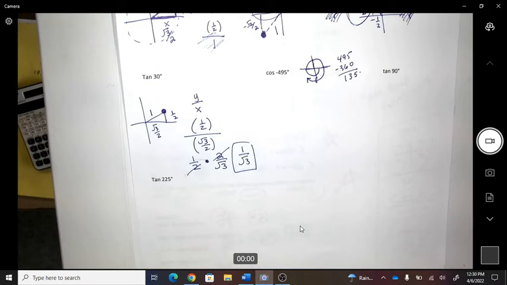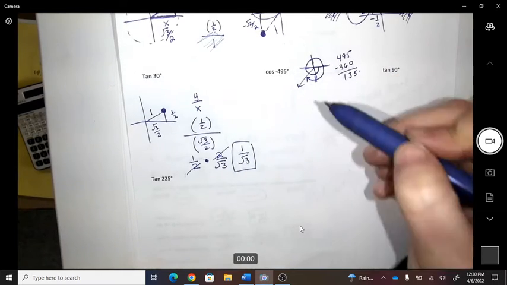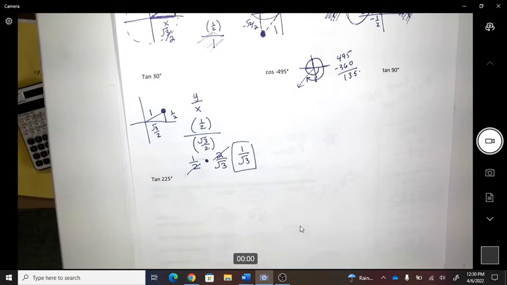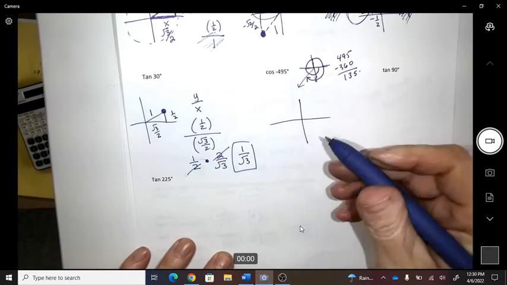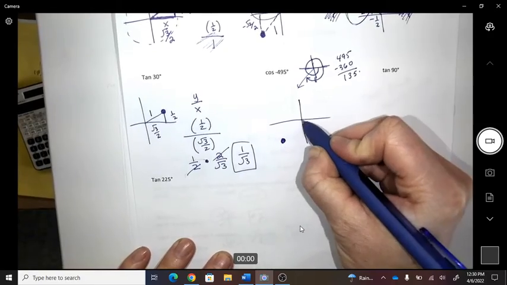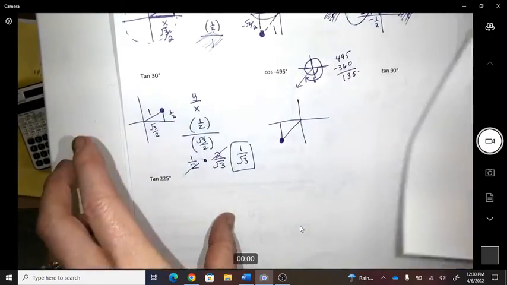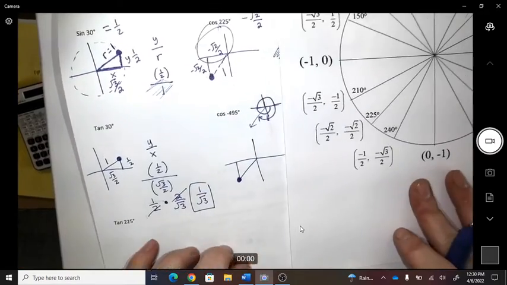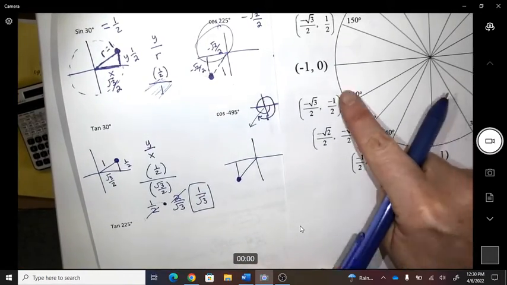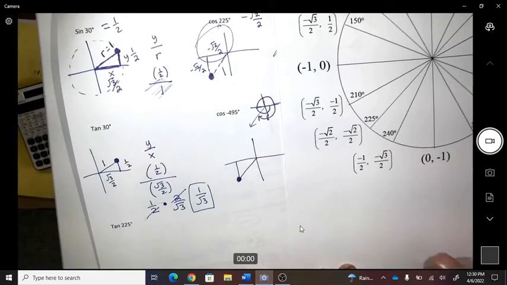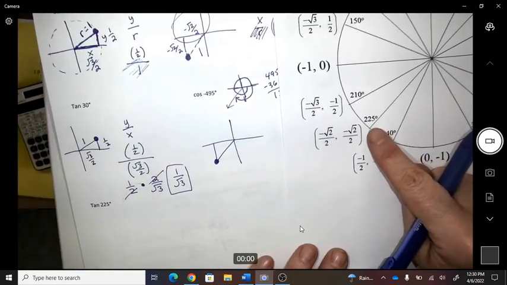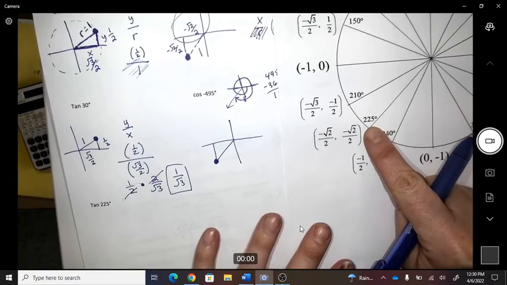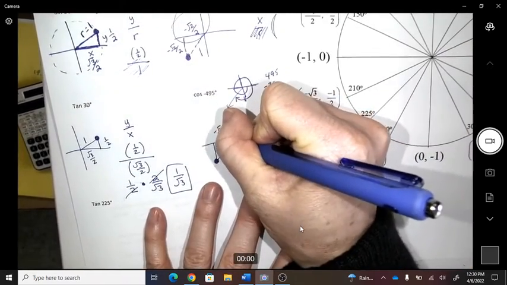Do we all look like we're landing in the same position? Okay, so I went a full circle and then 135 more in backwards direction. Okay, so if I'm going to place a dot, what is this actually matching with on my circle here? Which one of these three in this quadrant is it? The 225 spot. Okay, so this is where I'm actually looking. So negative root 2 over 2.